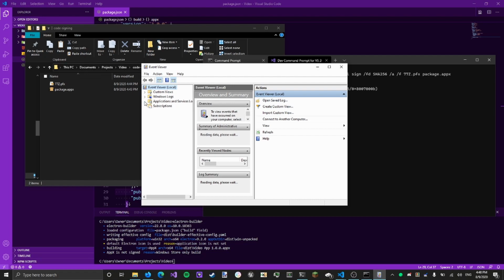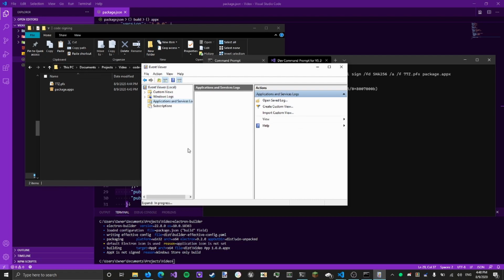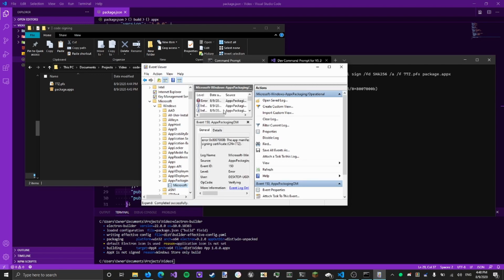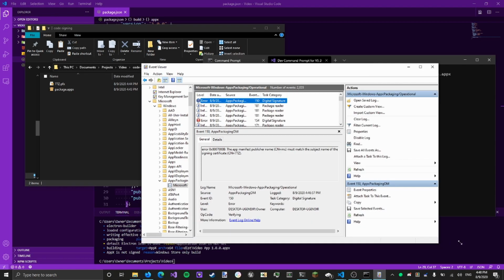You can go to Applications and Services Logs, and Microsoft, Windows. It's going to give you a lot here, but ours is one of the top. I believe it is in AppxPackaging, and then Microsoft-Windows-AppxPackaging/Operational. And then the very latest error should be the one you're looking for.